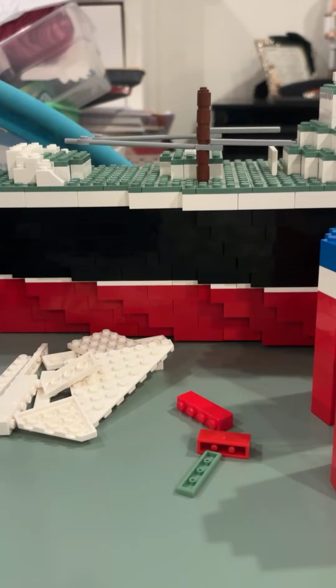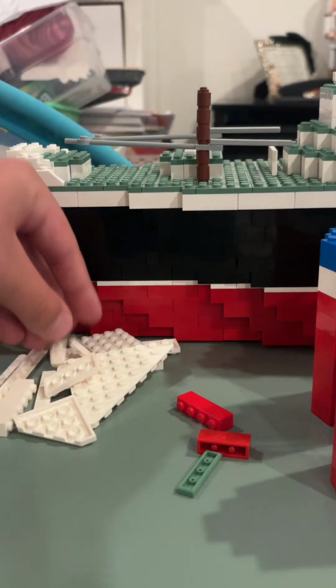Now, if I could just get some white 1x1s. Actually, let me drop out these 1x2s first. There we go.